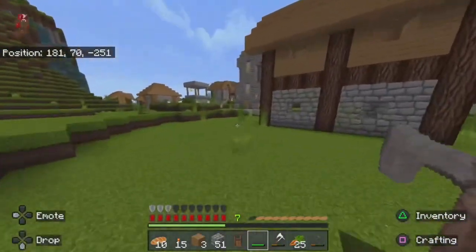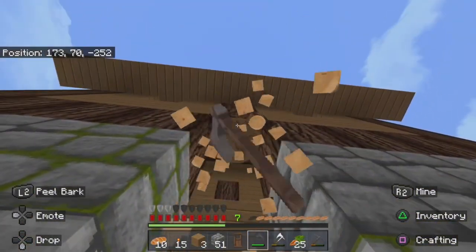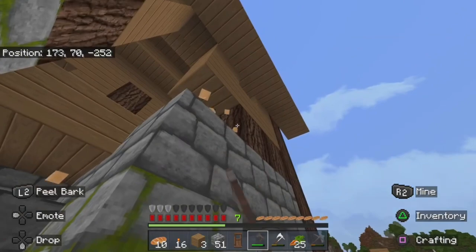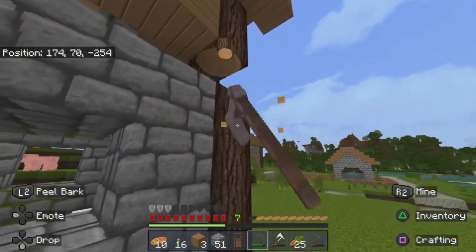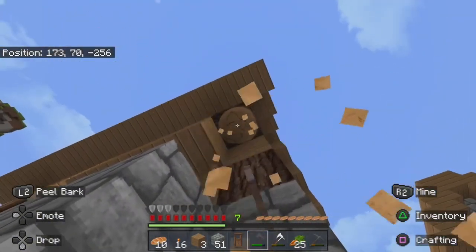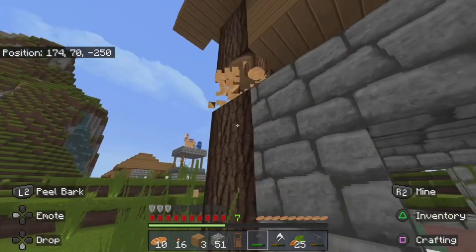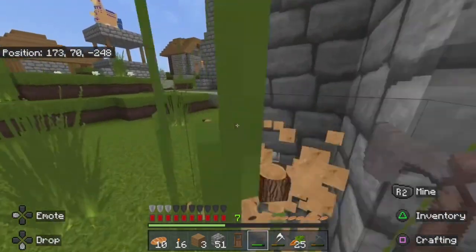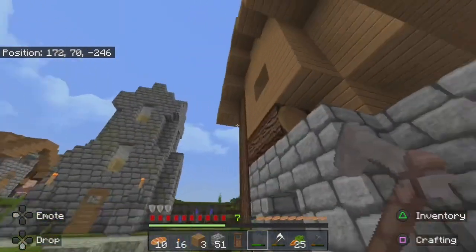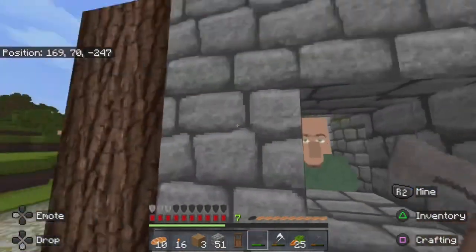Oh, wait, let's get some wood from this house, because, yeah, villagers don't need it for their houses. We can just take it as our own. So, yeah, I now got some wood, all thanks to villagers having a beautiful house. So, I will be taking your wood, sir, whether you like it or not. Don't mind me, just taking the wood.